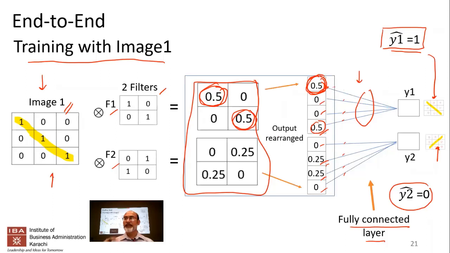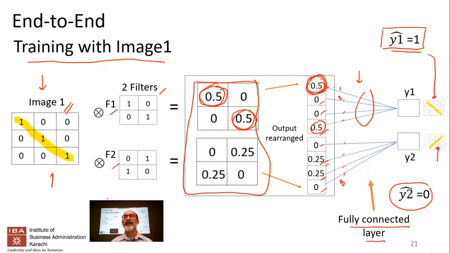So of all these weights, of all these links, which weights do you expect to become larger and the other ones to become smaller? Remember in the playground, I showed you that some of the weights become larger and some become smaller, right? So if we number them 1, 2, all the way up till 8, which of these weights do you think will become strong as you're training it based on image number 1? They'll increase, yes. They'll become large, so maybe closer to 1 as opposed to closer to 0.